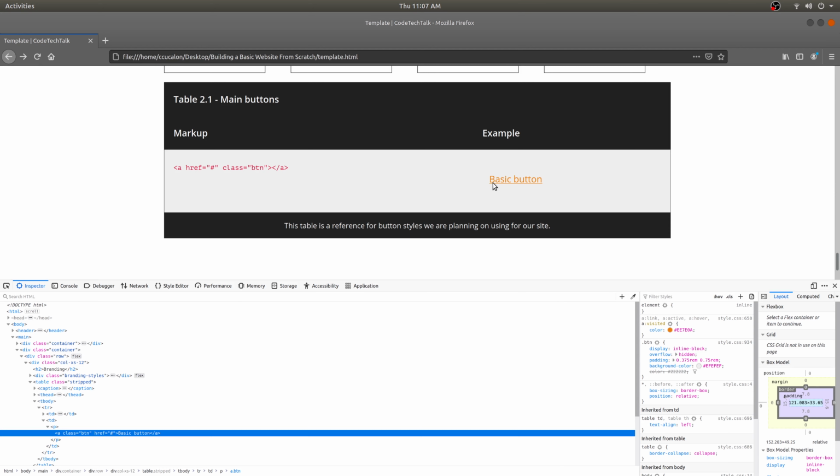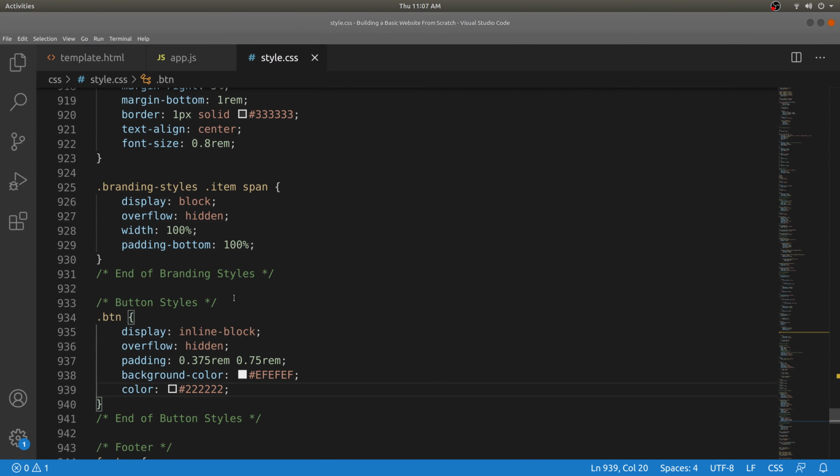So let's go ahead and change this background color to something more like this 333. Let's flip these colors. So let's make this light gray the actual text. And let's make this 222 be the color inside of it. So if we refresh, there we go.